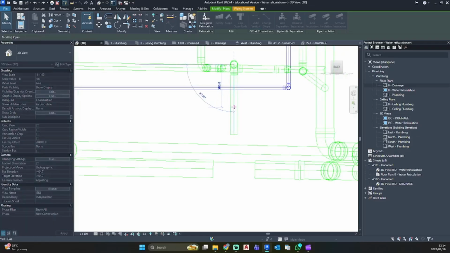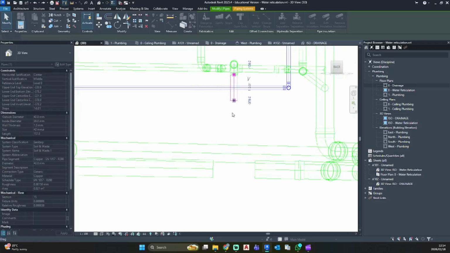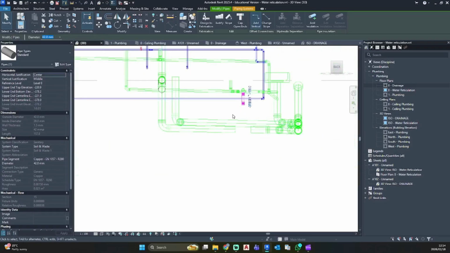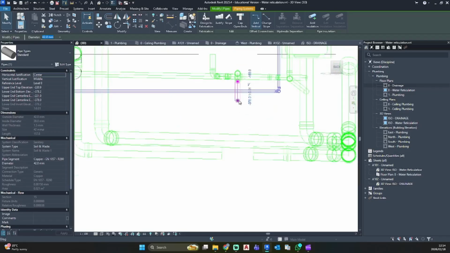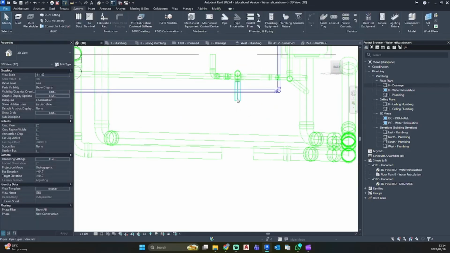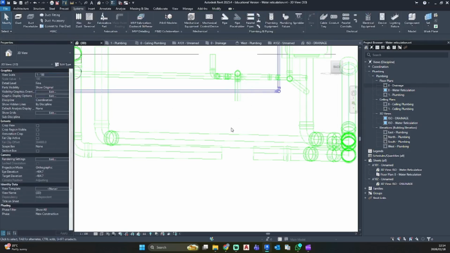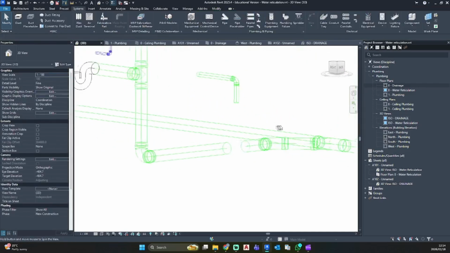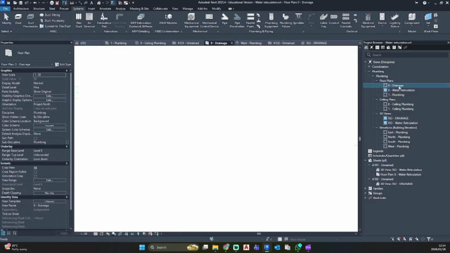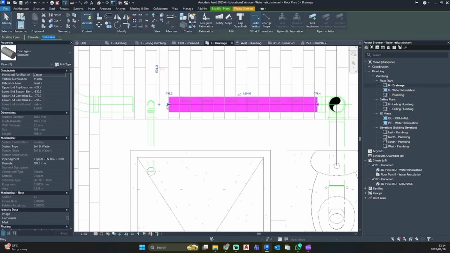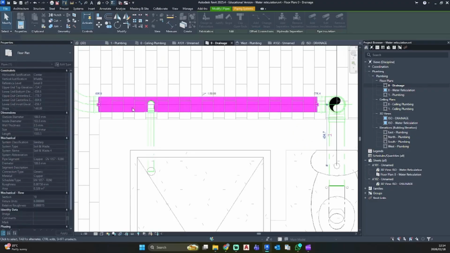Okay, let's pull you up to there. Okay, so that's that. And now I'm going to go to drainage, and I'm going to reconnect those two.